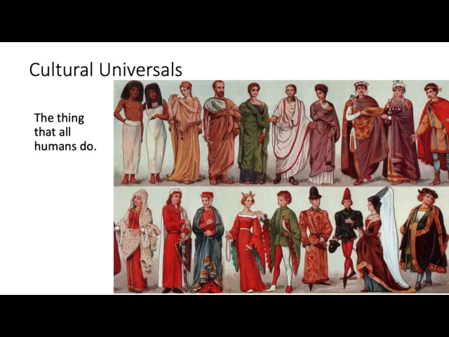We do have some cultural universals. I often use this as an example here. We've got this old-timey image of a bunch of different couples. What are some things we can extrapolate about culture that we can see? There aren't many cultural universals. We have to be careful about making too many generalities because not all culture is American culture. Not all culture is culture in Milwaukee, Wisconsin. Culture can be spread out and has many different variations. But we do see some universals that we can identify and isolate as forms of data.